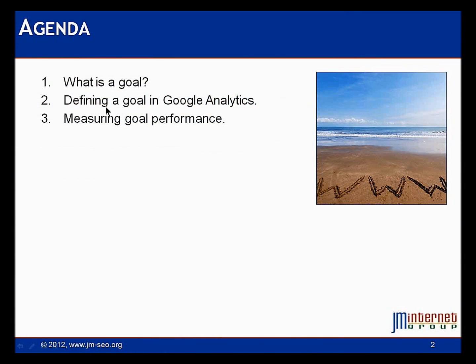Welcome back. Our agenda is first we're going to talk about what is a goal. Most companies, it's a registration or purchase. We're going to talk about that looking at our website. Then we're going to go into Google Analytics, and I'm going to show you where you define the goals in Analytics. It's rather hidden inside of Analytics. And then third, once we've defined our goals, then we can start to do some really cool things to measure our conversions or how many people are doing our goal.